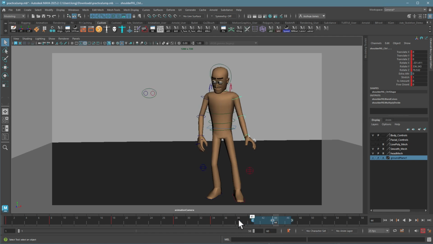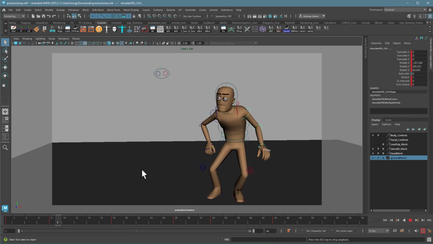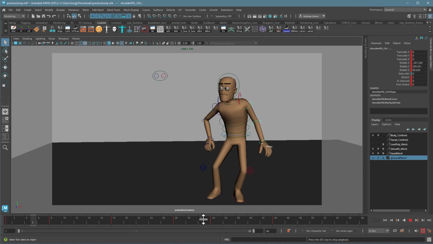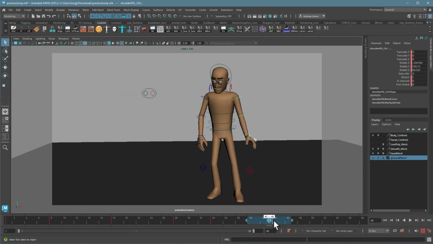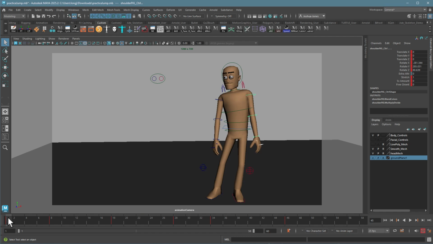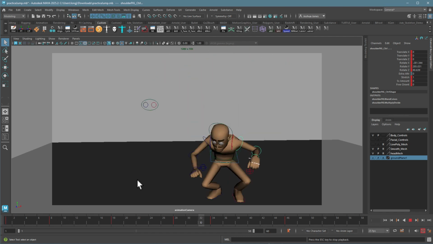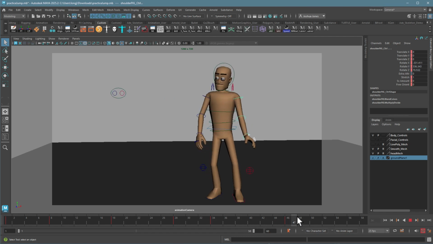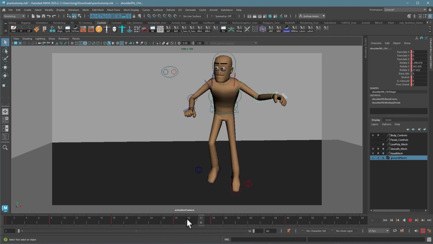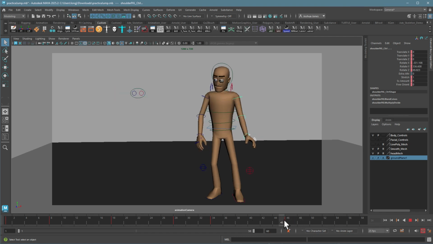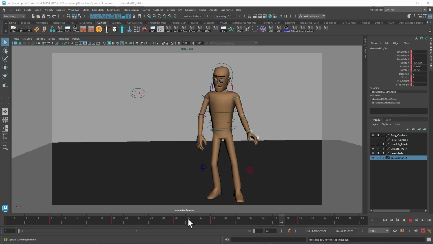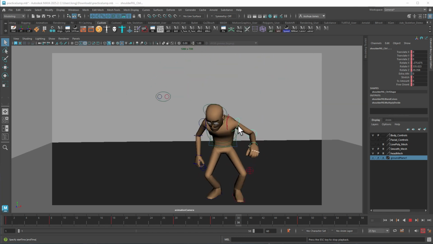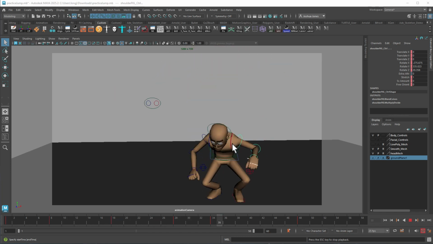Keep making this arrive a few frames later than the dominant hand. And I just have the entire arm selected here. Looks like I could use another settling pose at the end, but hopefully you guys are getting the idea. Now you can see the left arm is clearly getting there late, which looks good.